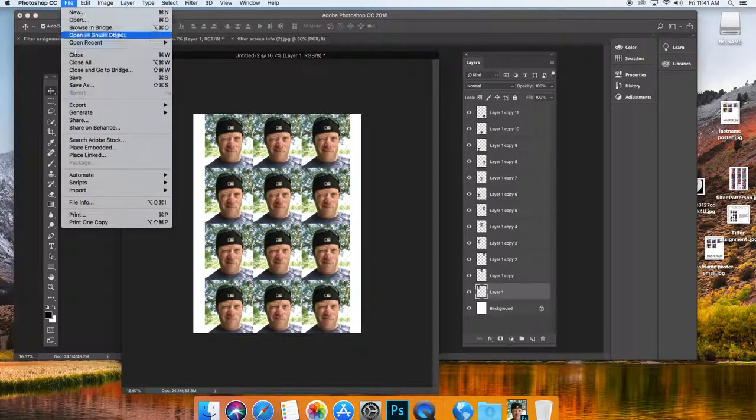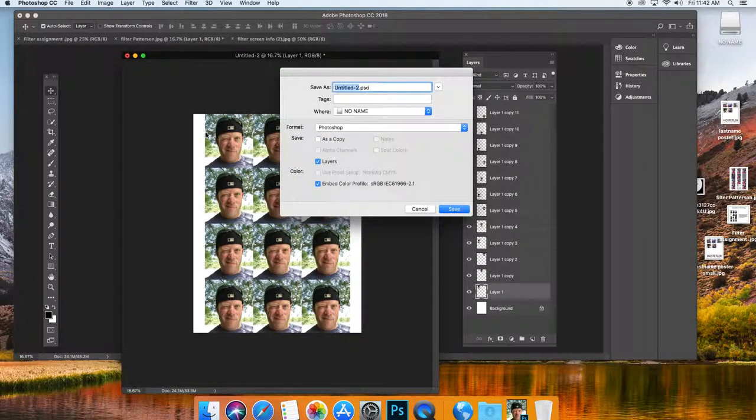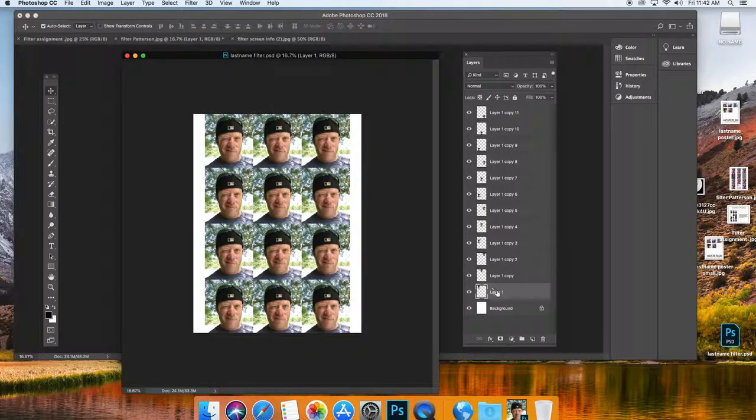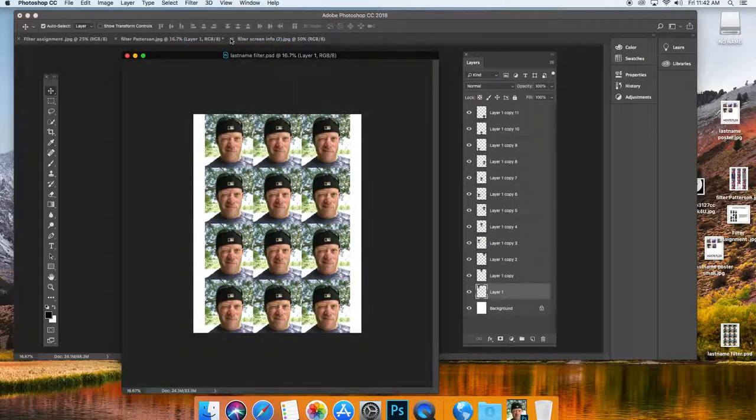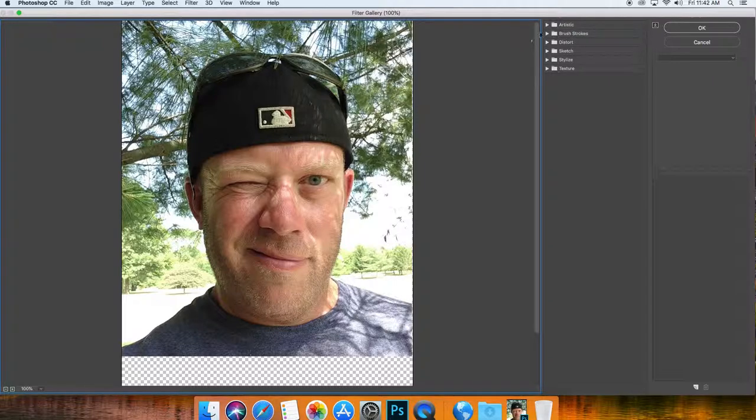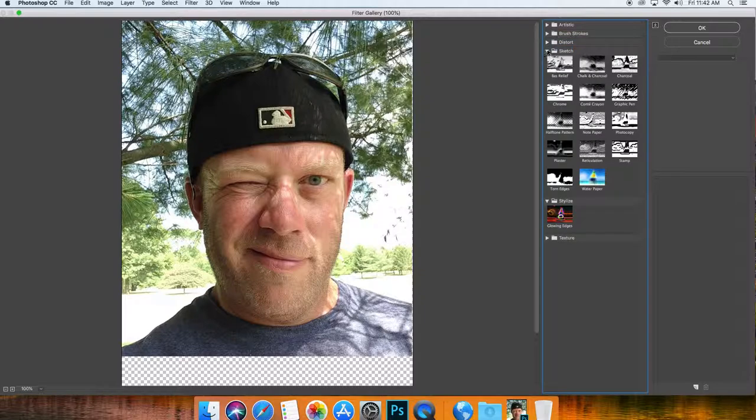You might want to just save this. File, Save As, save it to your desktop. Last name, filter, keep it a Photoshop file because you want the layers still. So now go up and select a picture, go up to the top, Filter, Filter Gallery. So this will open and you'll have artistic, brush, distort, stylize, sketch.